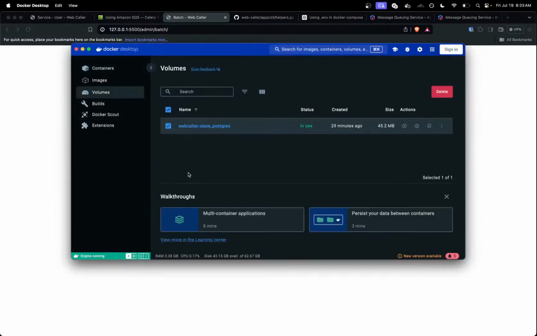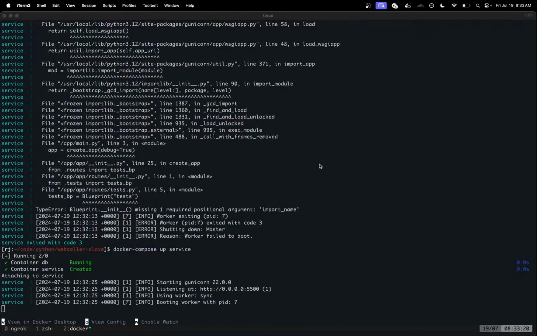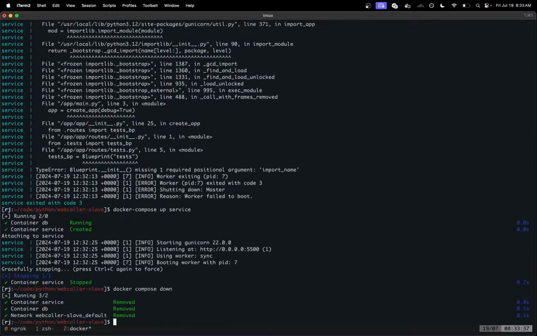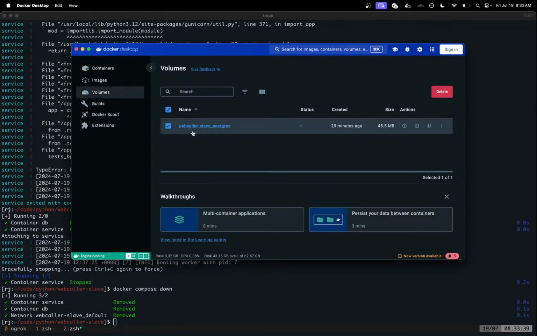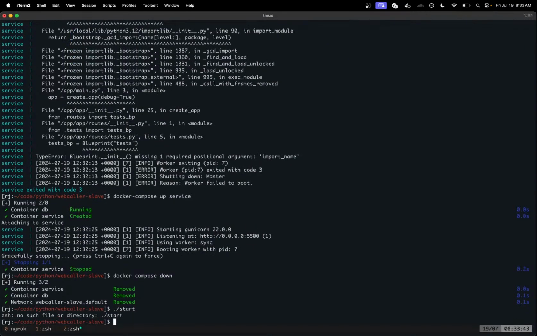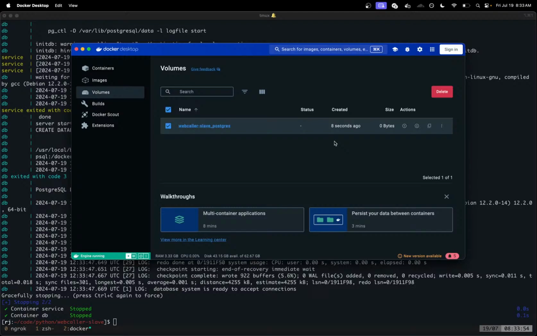How can I purge my Postgres? Can I just delete this? Let's stop. Whoops. Docker compose down. Okay, let's remove this volume. I wonder if that's gonna reset the database. Huh.